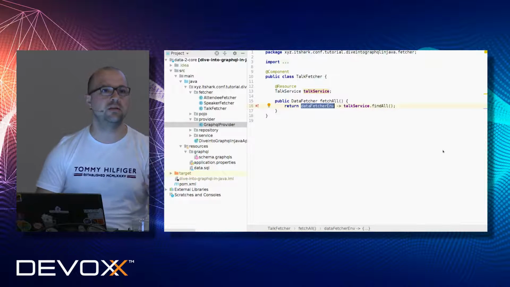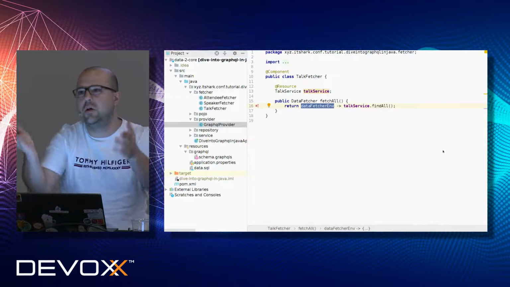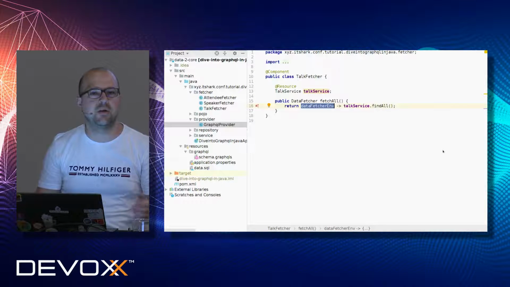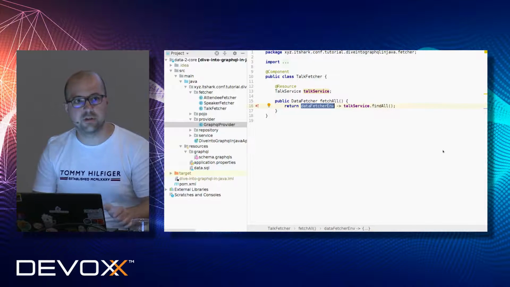And also in this case, if there is a union, GraphQL doesn't really care. It's like, okay, it's a union, you deal with it. You resolve it in a way that you want to resolve it. Maybe you want to add some additional parameters there or something like that. Does that answer your question?